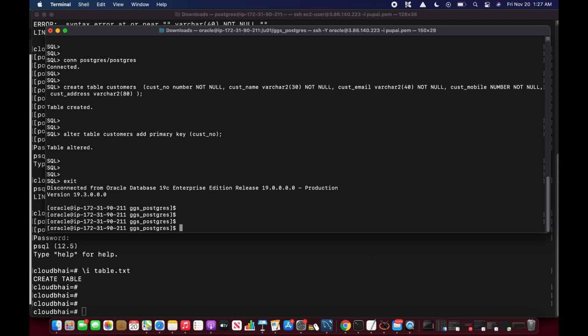Now I'll have to log in to this Golden Gate for both the source database as well as the target database.